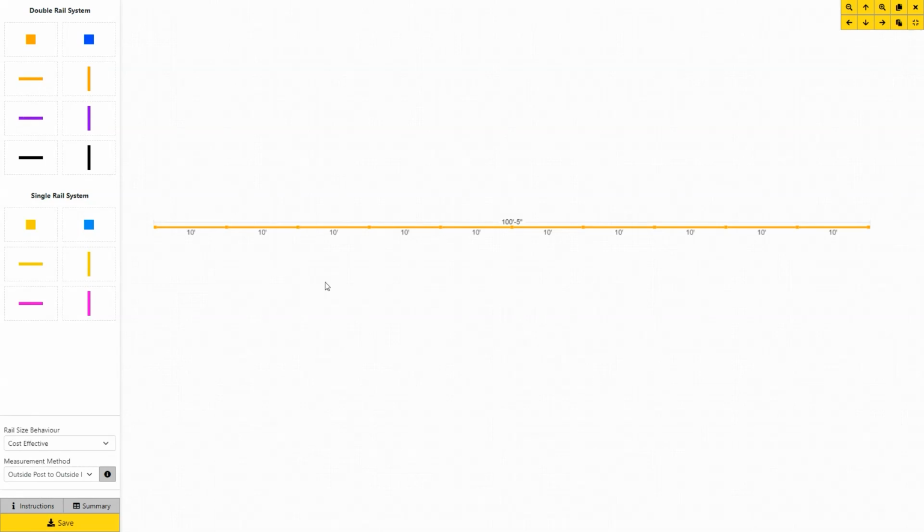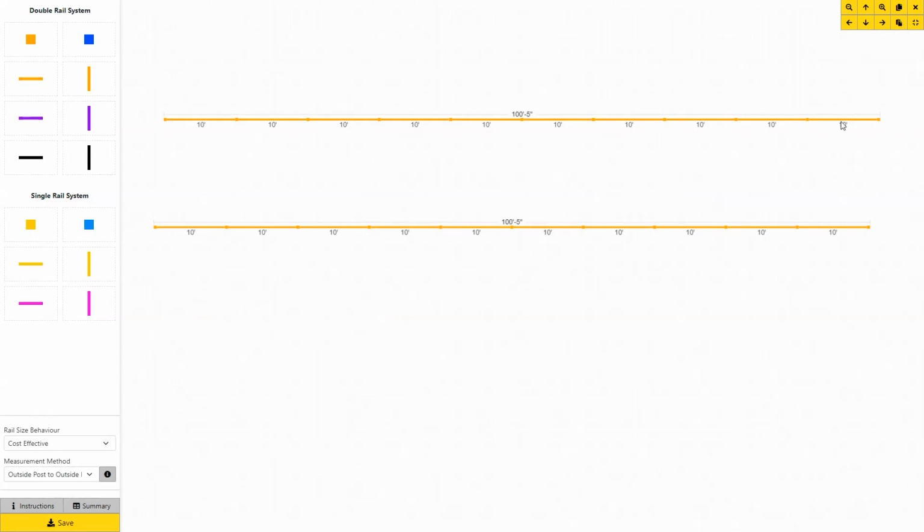So that was one way to do it, and that's a very exact way to get to the exact measurement that you want. If you want to use a simpler method, which would be more by eye, you can add a post, add a rail, and just use the green button and drag it to the approximate length that you want. You'll see the numbers showing up there, 100 feet, and let go, and it will also automatically configure. So now you have your full rail system. Chances are you're going to be out by an inch or something like that.